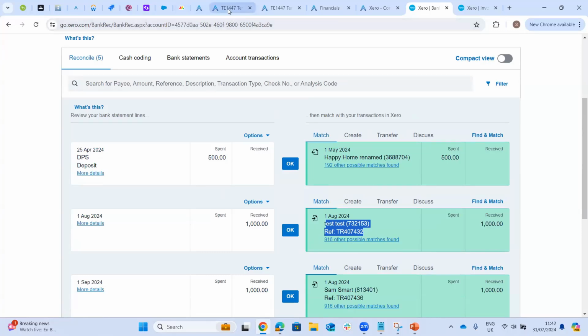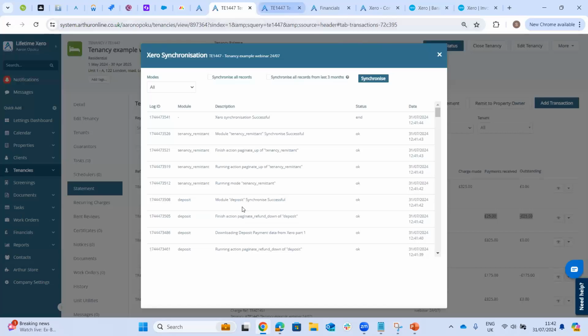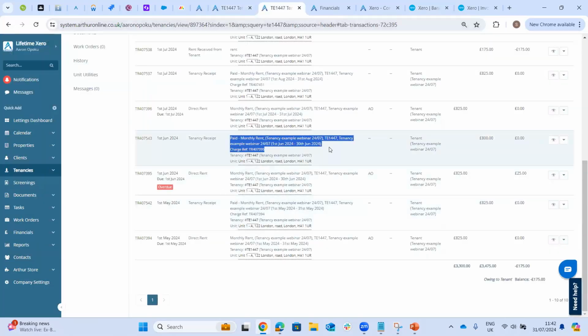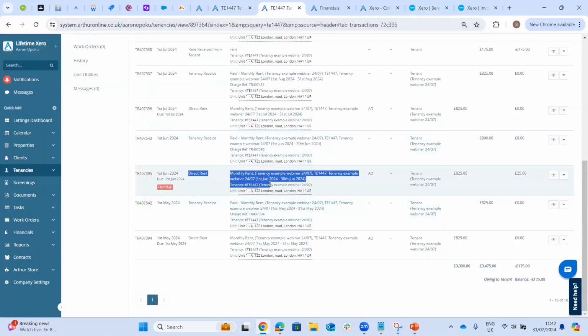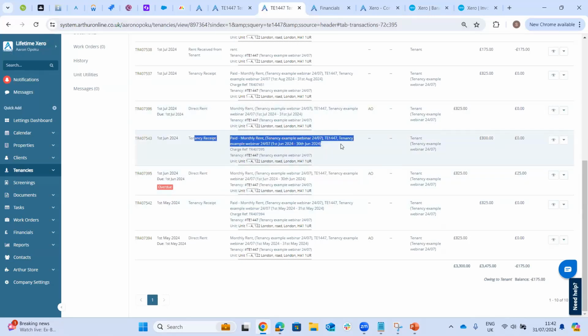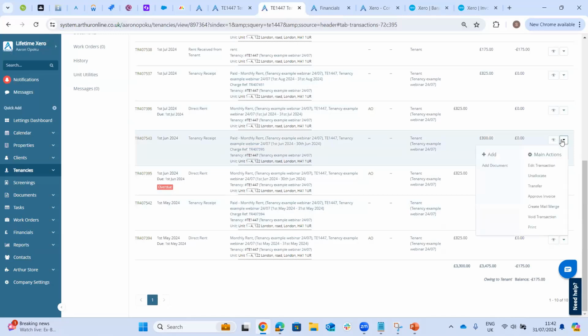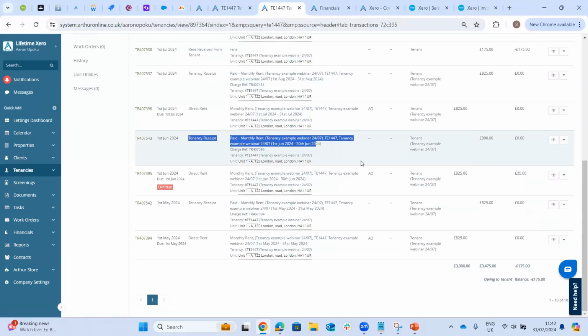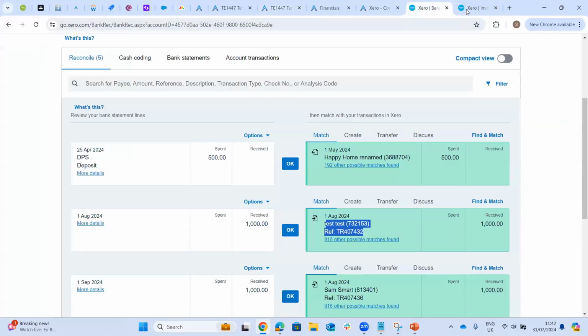So if you're on Arthur and you realize this is not actually the payment that was meant to pay off this invoice, it should be for another tenancy, you can't remove this payment directly on Arthur by going into an allocate and voiding. It will flag up an error message because this payment has been created from Xero. So the process would be to go into Xero and remove and redo this payment on Xero.